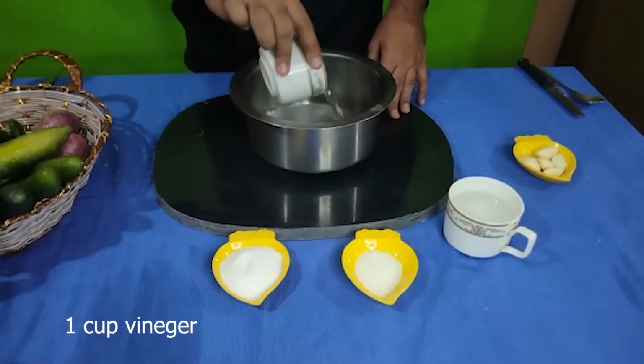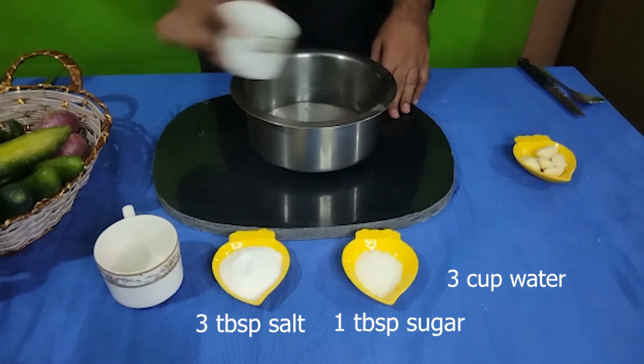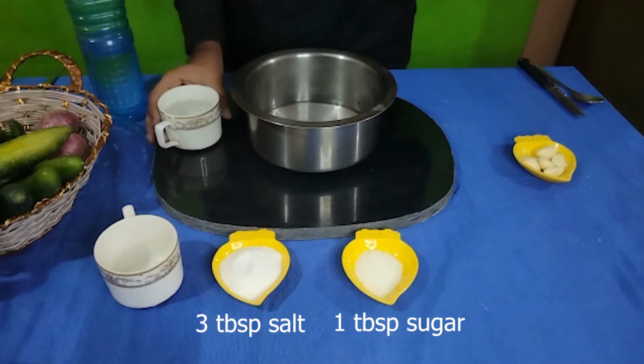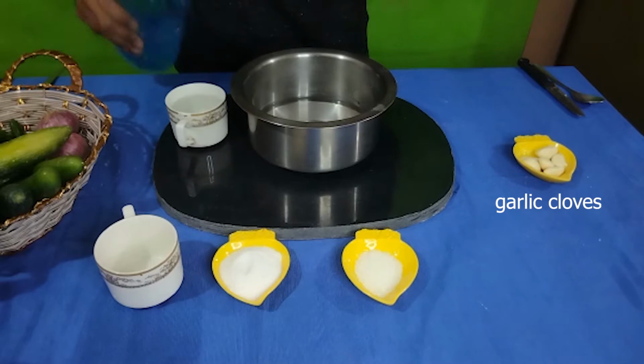Let's make our brine first. We need 1 cup white vinegar, 3 cups of water, 3 tablespoons salt and 1 tablespoon sugar. You can also add peppercorn and chili flakes if you want. I will add a few cloves of garlic in the end.